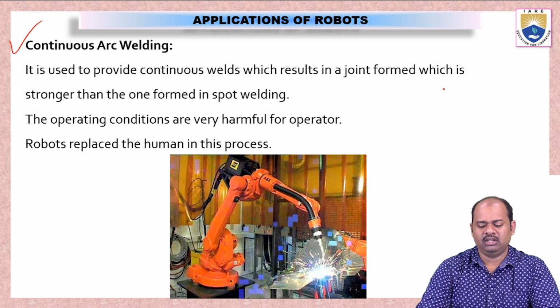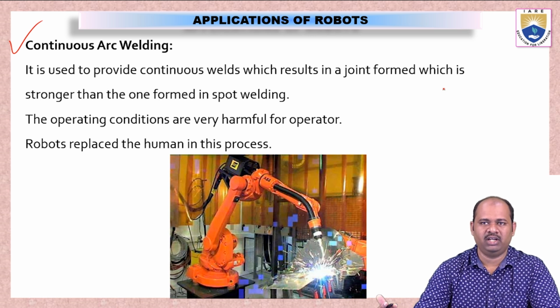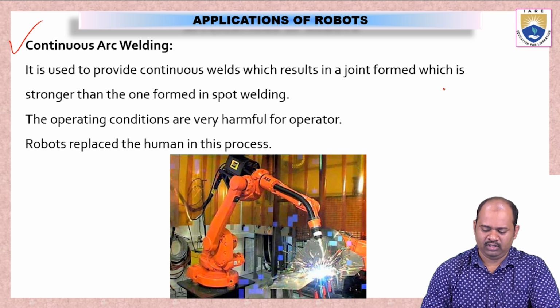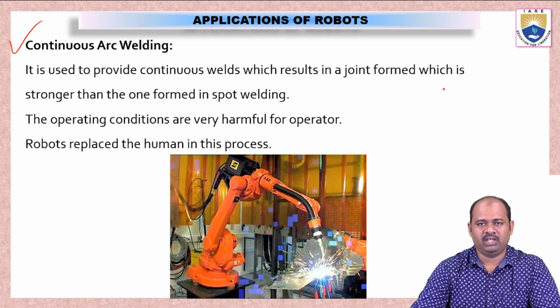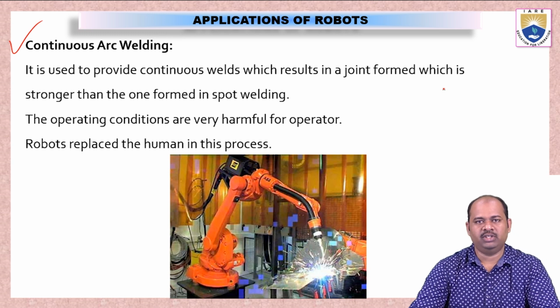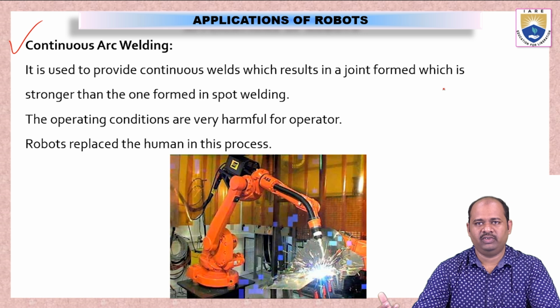So arc welding machines are now automated by robots. Robots can do this arc welding throughout the day without taking any breaks, and they are used for welding metal parts precisely and in less time. They don't need any breaks. Robots replace humans in this process, because robots are more efficient and they can do the welding in very little time compared to human beings, and they don't need any safety gear or dark visor. They don't need any surrounding temperature control system. So that is why robots are being used for this process.